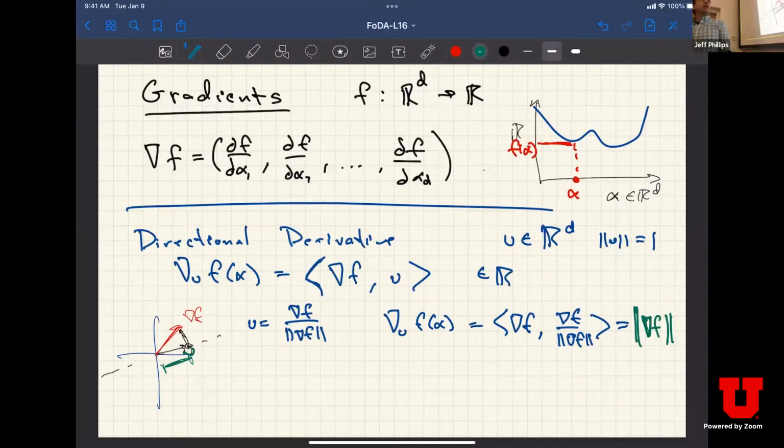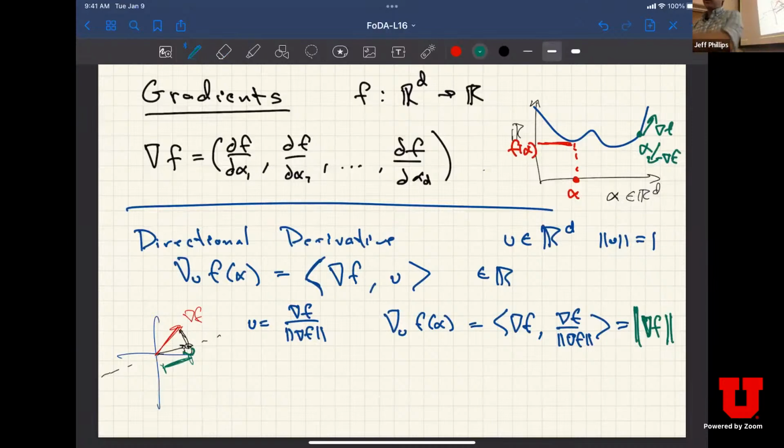Now we want to look at gradient descent. In gradient descent, we want to find the minimum of a function. So we're going to want to go in the negative direction of this, since the gradient is increasing the function, right? If I'm right here, if this is alpha, then the gradient is pointing in this direction. So I want to go in the negative gradient, and that will go down towards a minimum.